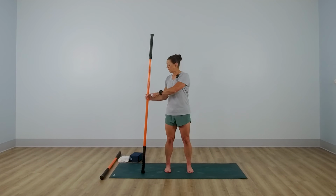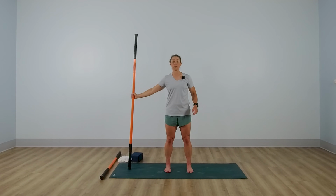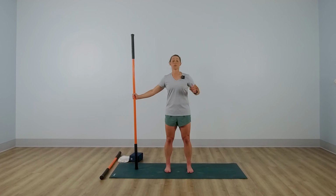What I want you to do is take your right hand on the stick, and I want you to extend it out in front of you about as far as it can go. If you need to angle it in towards your right foot, absolutely fine. But we're at that hand out at 3 o'clock.